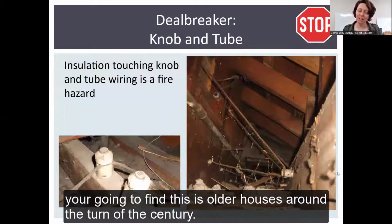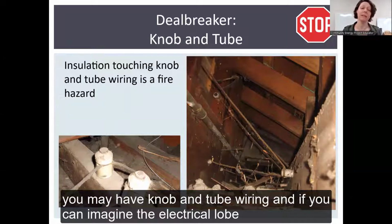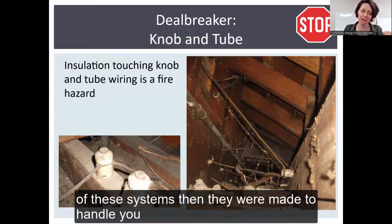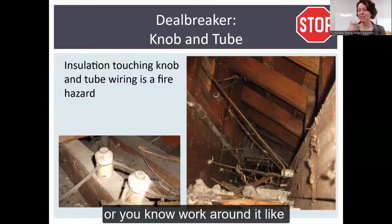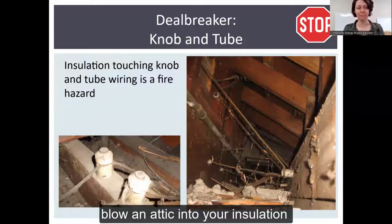Another one is knob and tube wiring. You're going to find this in older houses around the turn of the century. So if you're talking about 1915 and older, you may have knob and tube wiring. And if you can imagine the electrical load of a 1915 house versus now, you can understand that a lot more is being demanded of these systems than they were made to handle. You do not want to blow insulation up against this. What's best is to have an electrician deal with it, remove it, or work around it, like reroute your electricity, what have you, before you blow insulation into your attic.